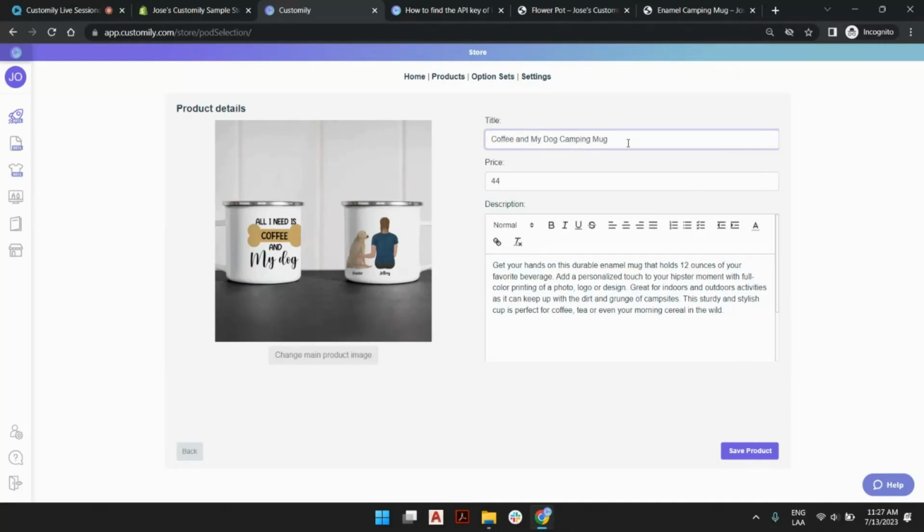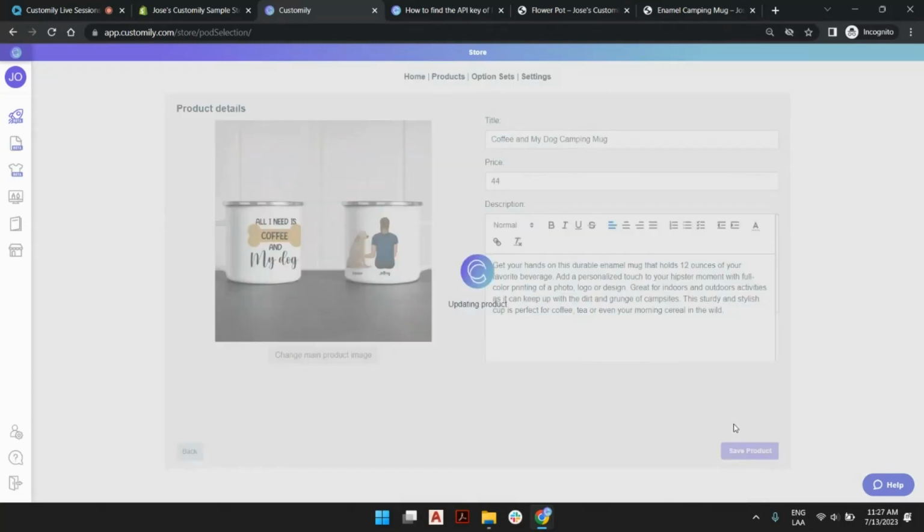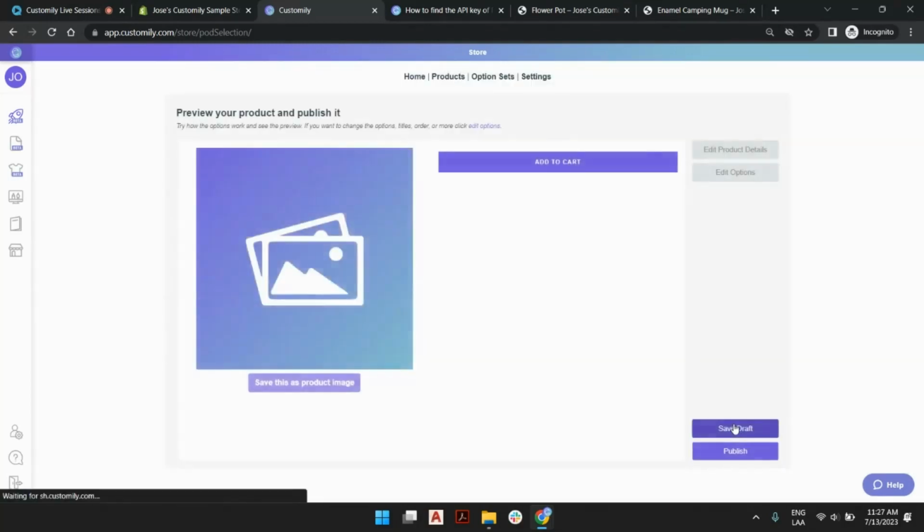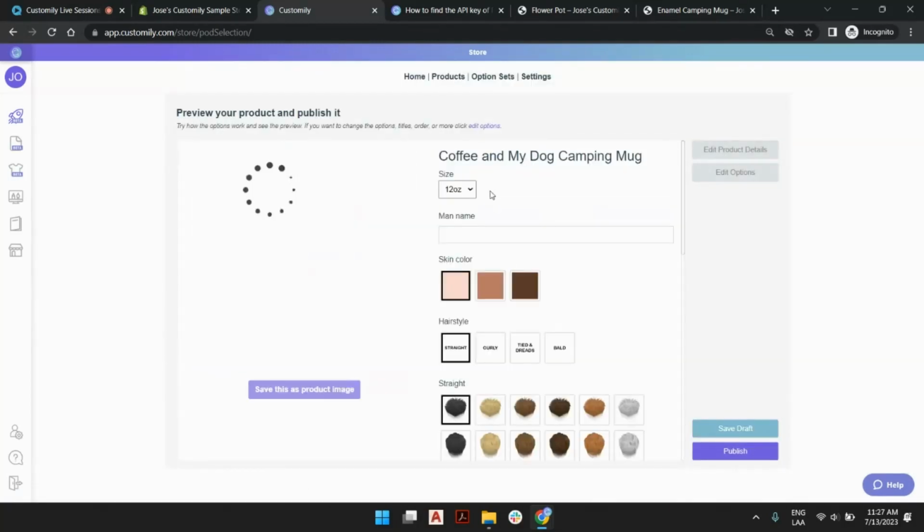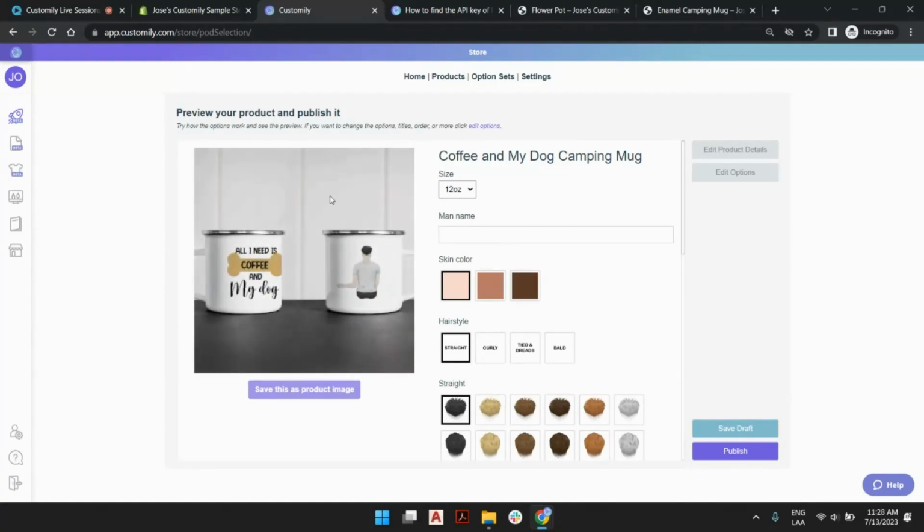I can also change the description. This is a shortcut to something you can do on Shopify later. So don't worry, this is saving you time, because if you want to just run and publish, all you need is the template that's just loaded, the options, all this coming from Customily, a nice picture on the listing, a nice attractive title, and then you click publish.